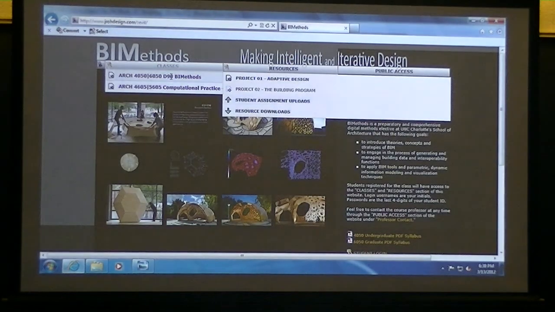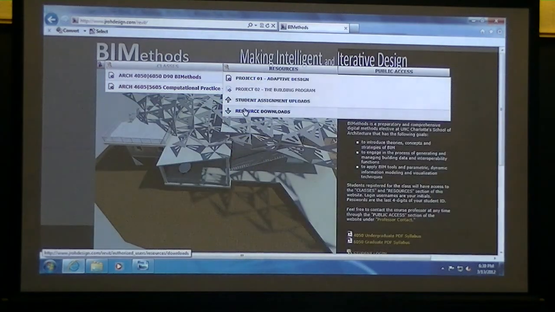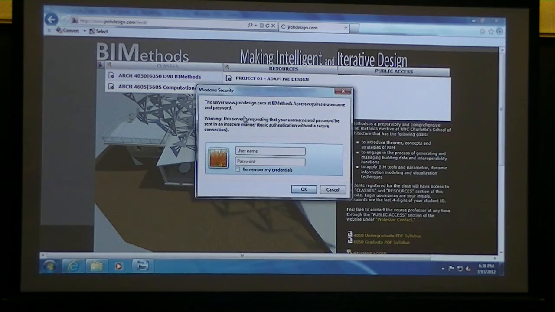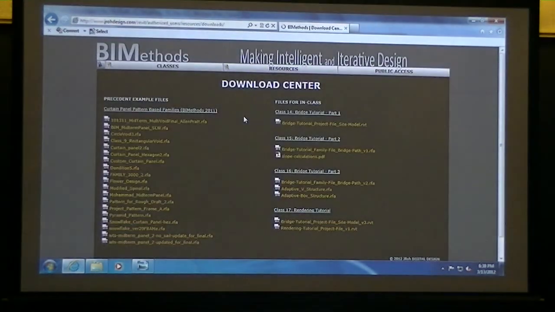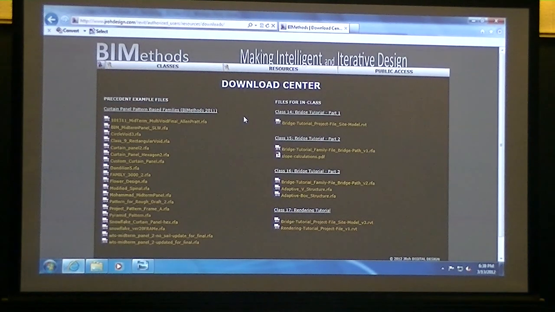But if you just want to deal with BIM methods, under the BIM methods section under the classes, that's where I moved the resources downloads, which is basically our download page. That's where I moved all the files that we've been downloading prior to class.